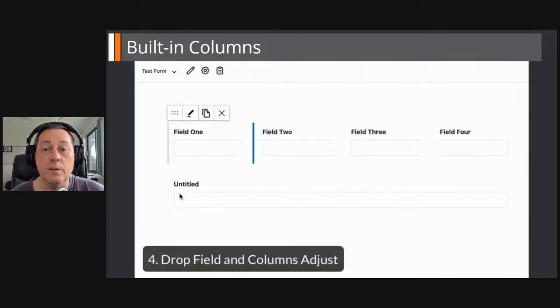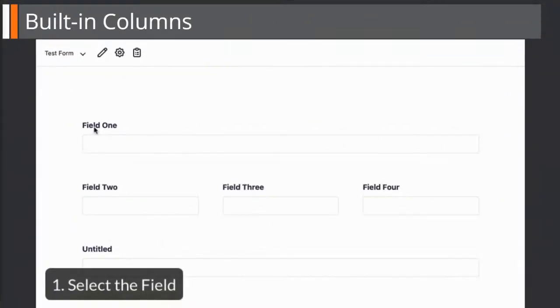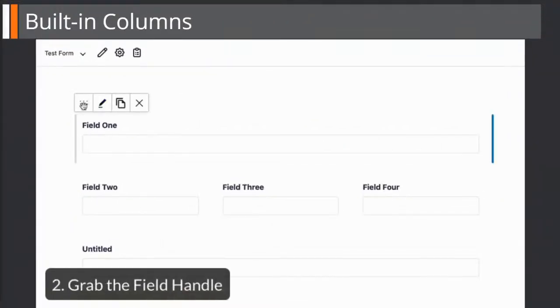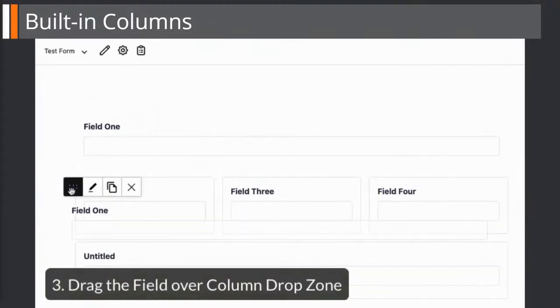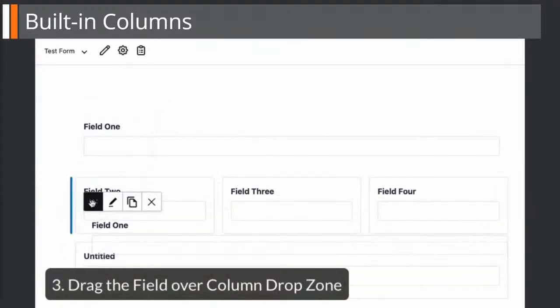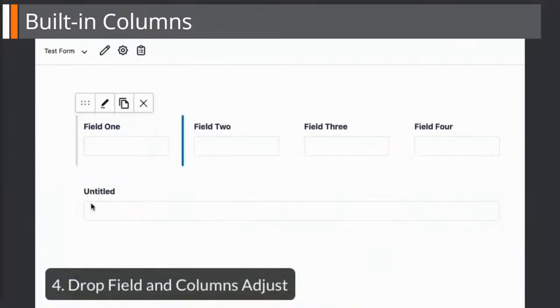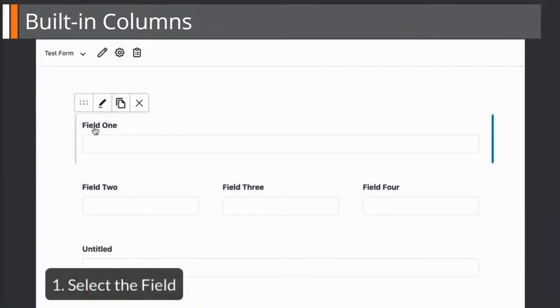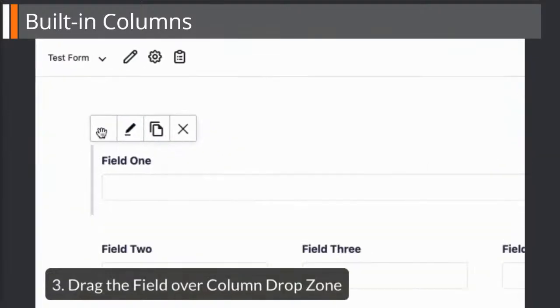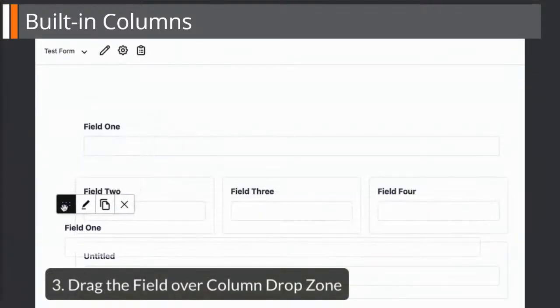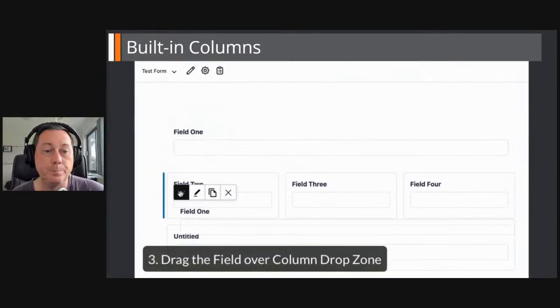So for columns as well, if you have an existing field, let's make it a little bit bigger, you can hover over the field, and you see on the left-hand side the little control, the 6 little dots there. So that's your grabber, and you just grab the field, drag it along the canvas, and you'll see the blue vertical line, and that'll show you where it's going to snap into. So you can drag an existing field into another column grid or a single field to create more columns. You can drag them around the canvas, no problem at all.